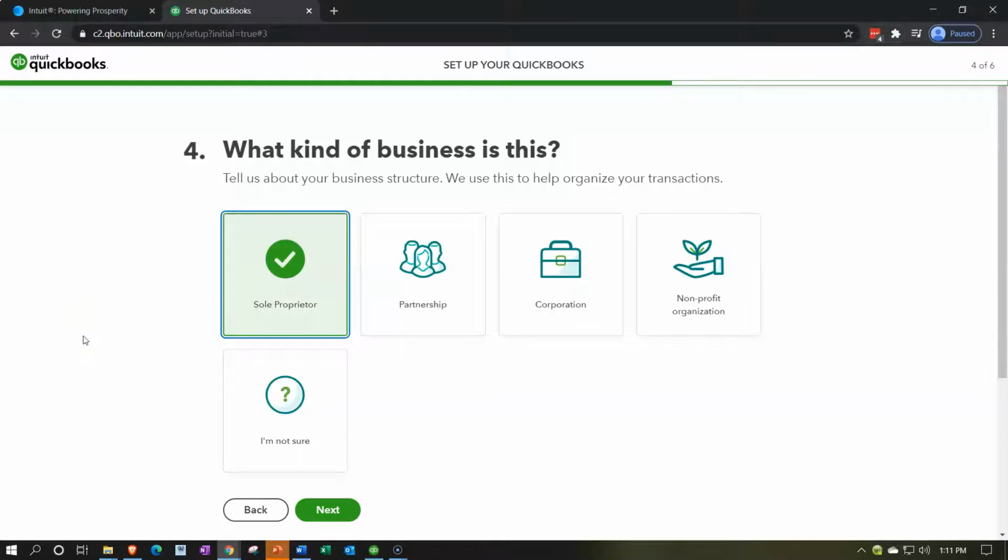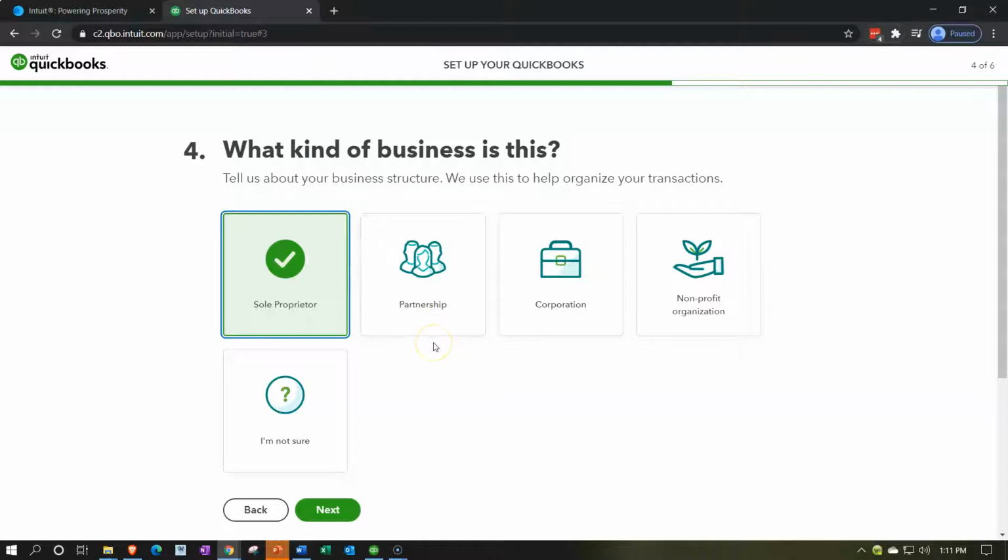Now, again, this is the business entity, the type of entity you have. Sole proprietorship means basically you're the sole owner of it. Most likely you're then filing on your tax return a Schedule C that's attached to your Form 1040. Whereas if you're a partnership, then you have two people or more that have an equity interest in the business. If you're filing your tax return, you typically have to file a separate tax return, a 1065, which then has K-1s that flow into your tax return.